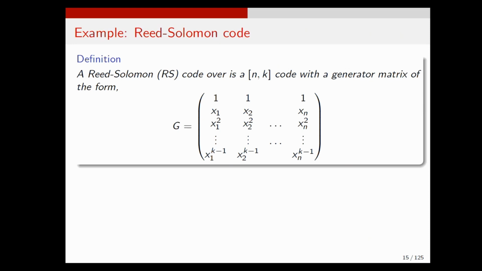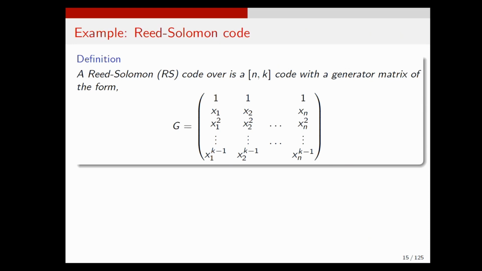And the advantage of this is that we know the Vandermonde matrix is invertible. That's why every k cross k minor here is going to be invertible, because it's exactly a Vandermonde matrix, as long as x1 is not equal to x2 is not equal to x3 and so on. Right, so the field size at least has to be n, for us to be able to initialize. So a field must at least contain n distinct elements, only then this makes sense.